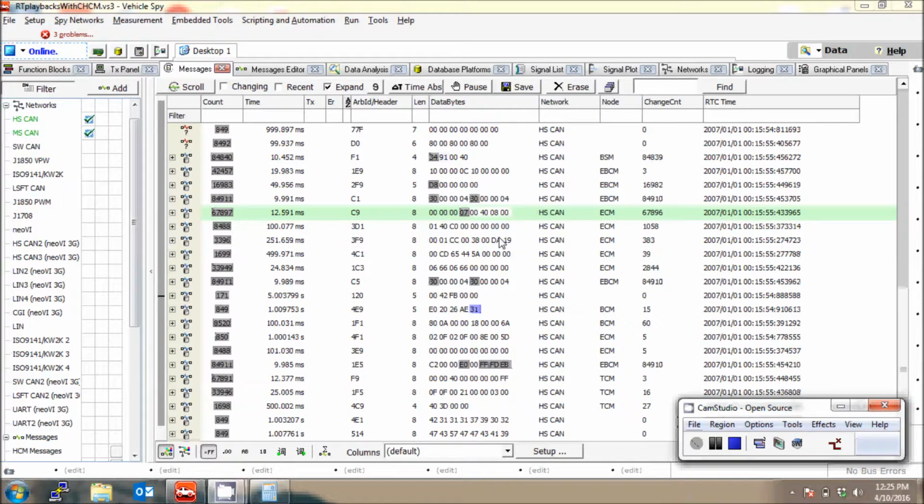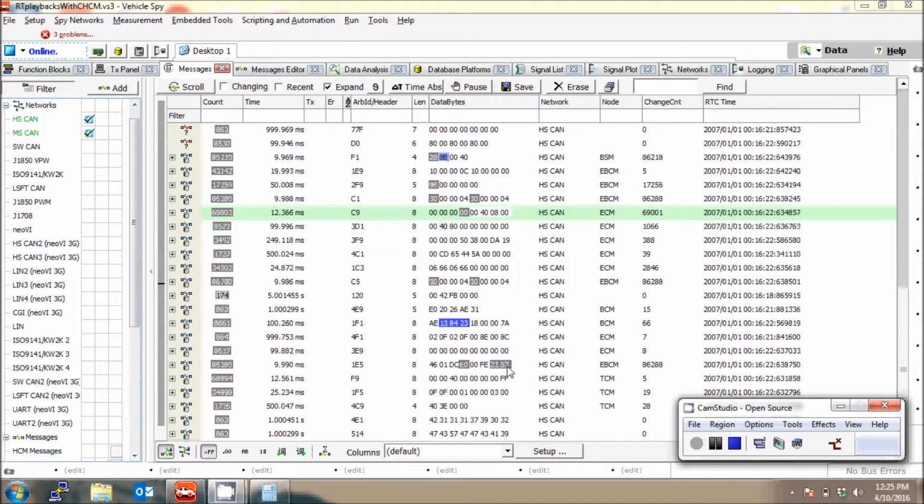Let's go over engine RPM very quickly. Engine RPM is a little bit hard to debug in the sense that you have to keep looking for the bytes that change when the engine is turned on. Now you can see here, I keyed on, so a bunch of things changed, but then it'll settle down. These signals are changing even if the engine is off, so these cannot be engine RPM.